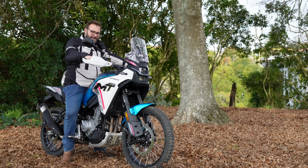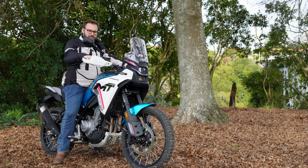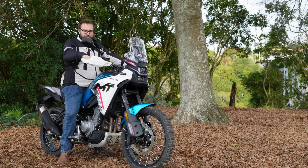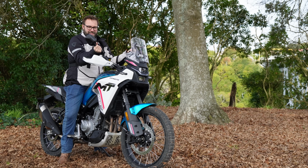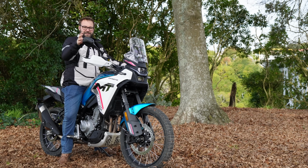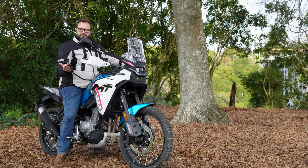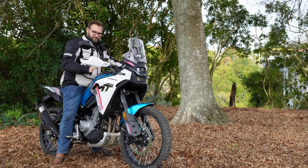It's incredible. But not only that, you've got adjustable levers, which, let's face it, when you're trying to get out there and have a good bit of fun in the dirt, make a huge difference. But we've also got foldable mirrors, which should be mandatory on adventure bikes. It's absolutely awesome to see that on the CFMoto. You can fold them out of the way if you're really mud plugging, or just be happy in the knowledge that if you do tip over, you're not going to break your mirrors off because they'll just fold out of the way. It's great. Really well thought out bike, like I said before.